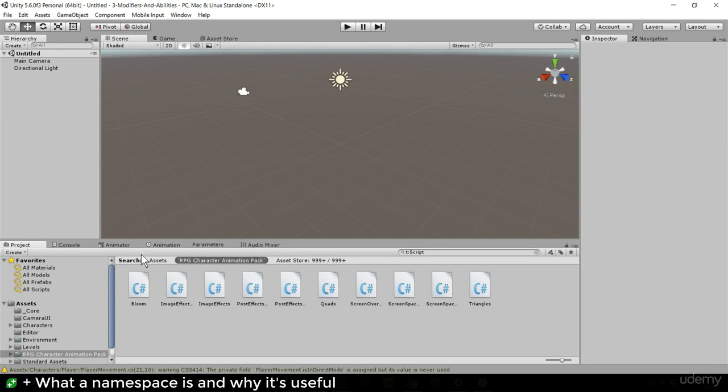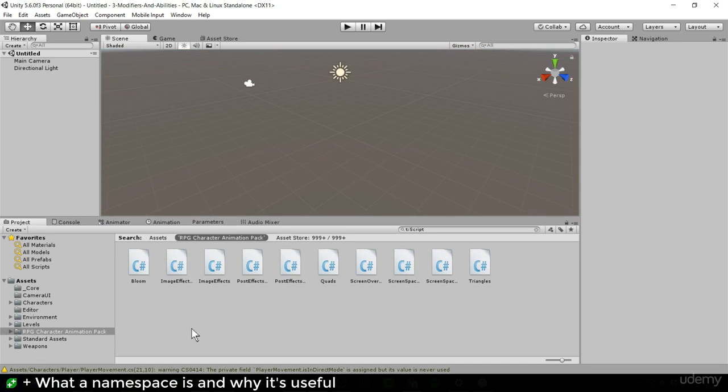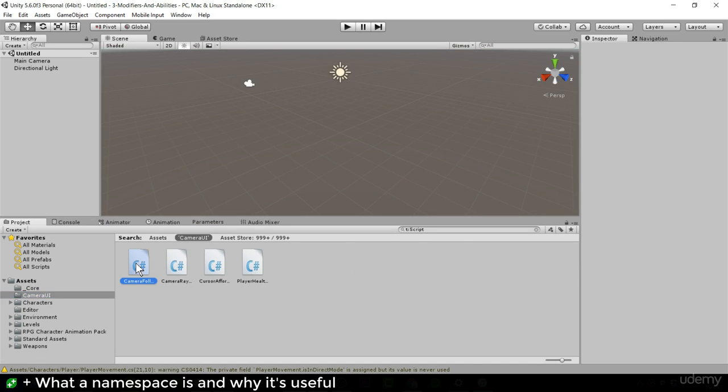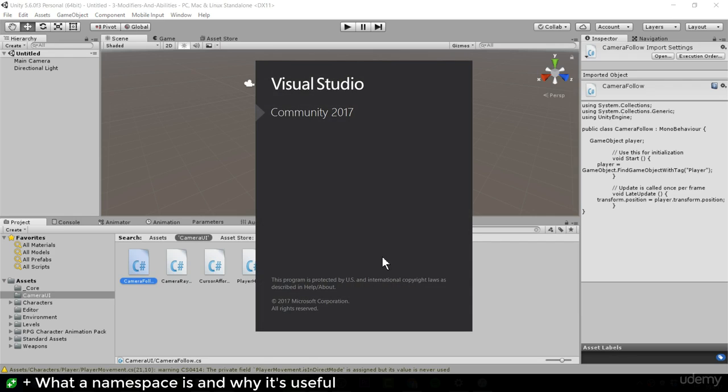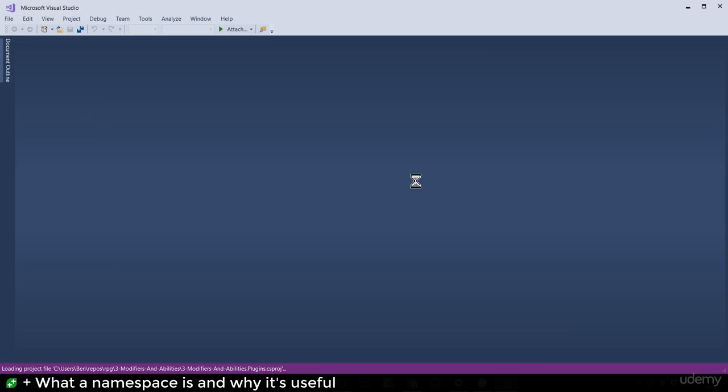Right, let's talk about namespacing. So what I want to do is firstly acknowledge how many different scripts we've already written here and talk about why there's going to be a problem if we're not careful. So you've actually already been using namespaces, is the first thing to say. It's when you say using at the top of a file. That's when you're dealing with namespaces.